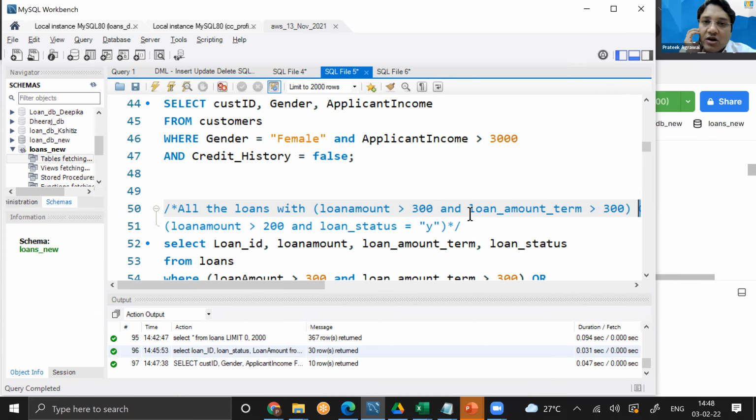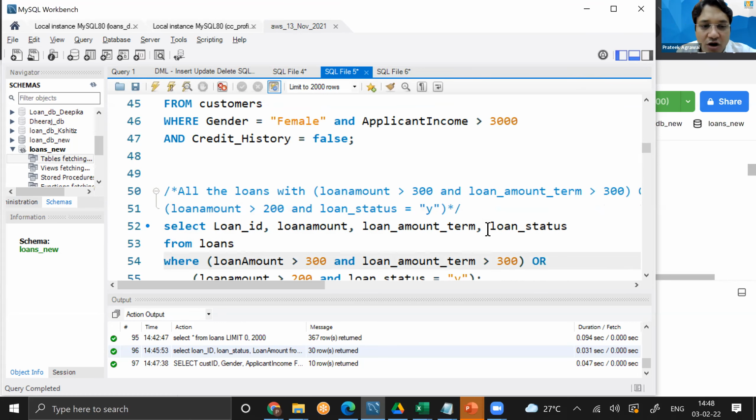Imagine you are a loan officer, and you want to prioritize loans where the amount is greater than 300,000 and the loan term is this much, or loans which are approved with an amount more than 200. That's the business question, and you convert it into a SQL question so that you can get the answer quickly and make your decision.